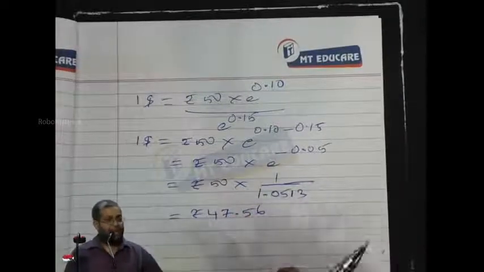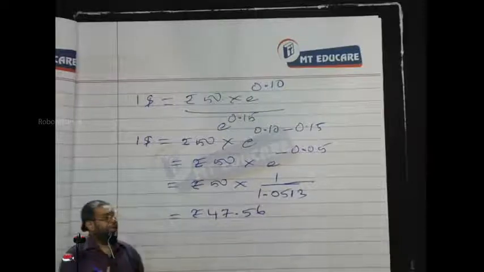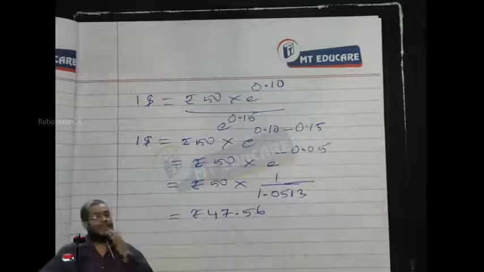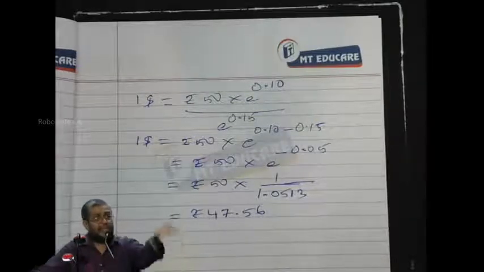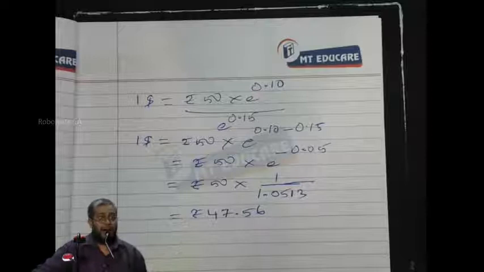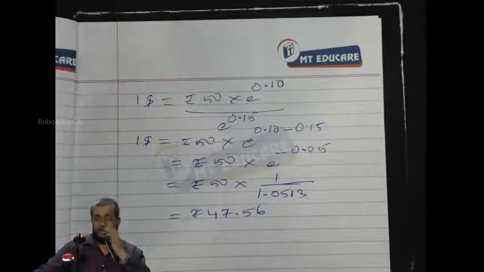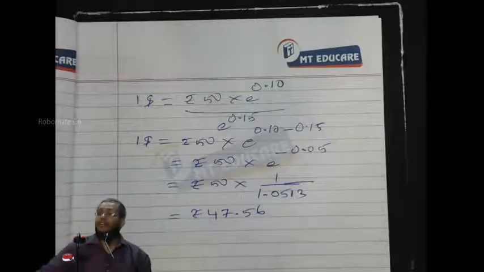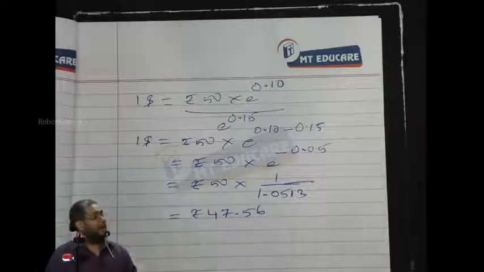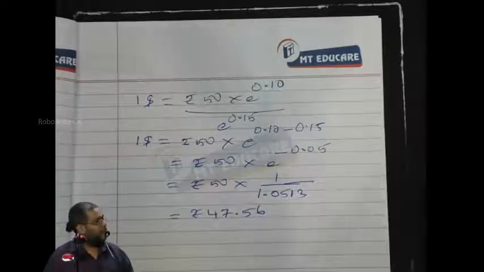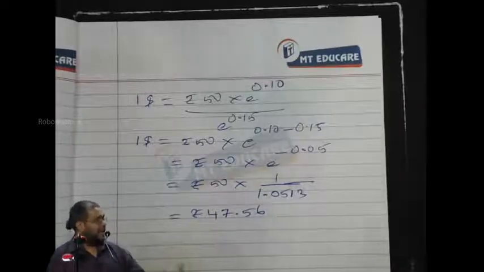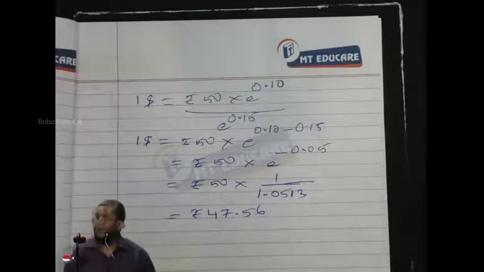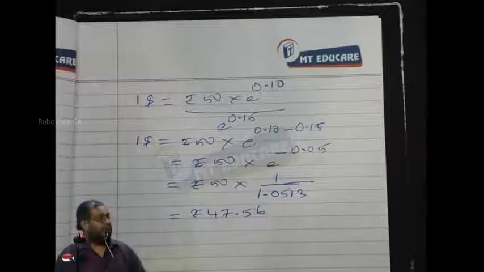Now, today the rupee is 50. The expected price of the rupee after 1 year is how much here? 47.56. Why does the asset value decrease in future? Because the rupee earns only 10%. The dollar earns what? 15%. In that case, the dollar is weakening because of the high interest rate. Are you following what I'm saying? That is why, as per the IRPT, the dollar should be quoting at a discount only because of its high interest rate. Yes or no? Otherwise, covered interest arbitrage will come into the picture.